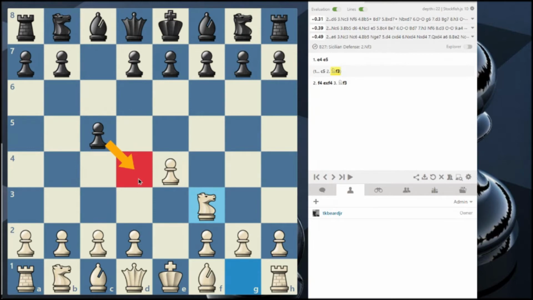White would love to move the pawn to D4. And now that they've developed this knight, they have an extra protector of the square. So now white could either choose to move this pawn up to C3, adding another defender here for the square, or simply just move to D4 and attack this pawn.